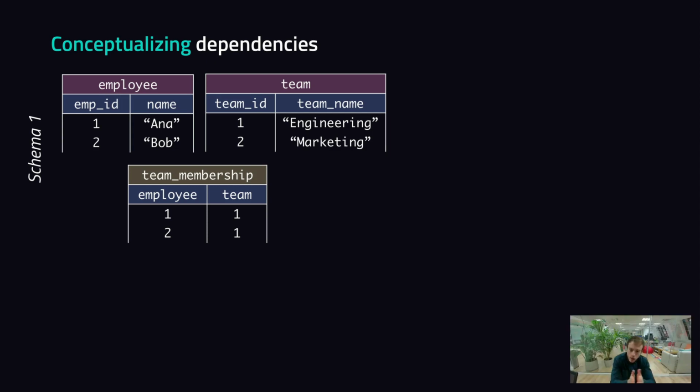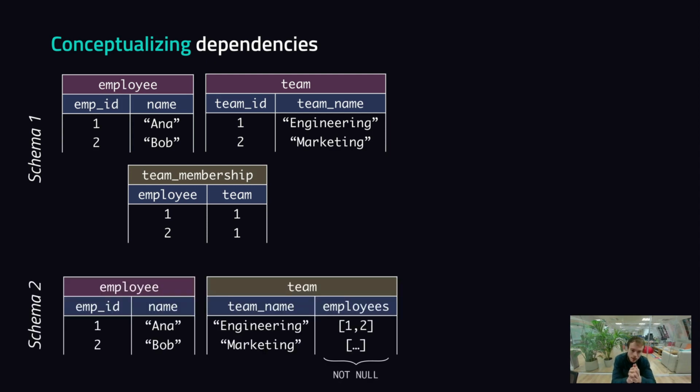We have seen one way of representing this data, but I want to entertain briefly another way of potentially representing this data. So here's a different schema that could be used. Here we only have two tables, one of employees, one of teams. And in the team table, we now have a column, employees, that's multi-valued. It records multiple employees that are in a given team. In particular, that's somewhat beyond the scope of the relational model, but it's something that could be easily represented in the document model.